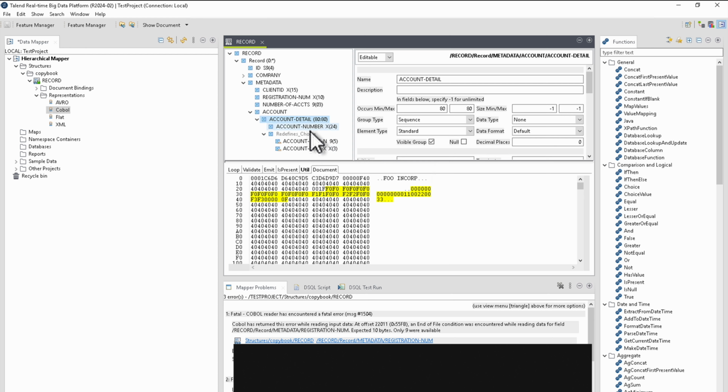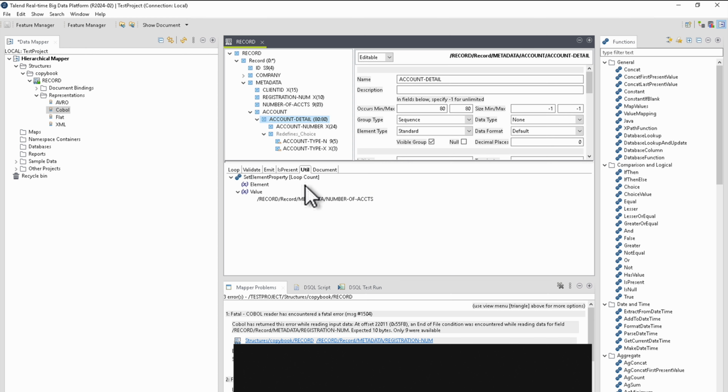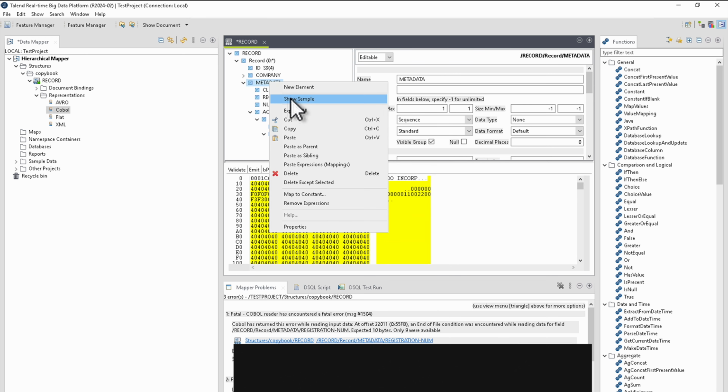Yes, so what has happened here is that I did make it 80 out of 80, but still this one I did not delete. So it is looping the number of accounts times. Whatever is the value of number of accounts, it is looping only that number of times. But instead I want it to loop 80 times all the time. So min and max both I want to have 80. So what I'll do is I'll delete this. I'm going to delete this. So it's deleted now. Hopefully it should be able to fetch the data now.